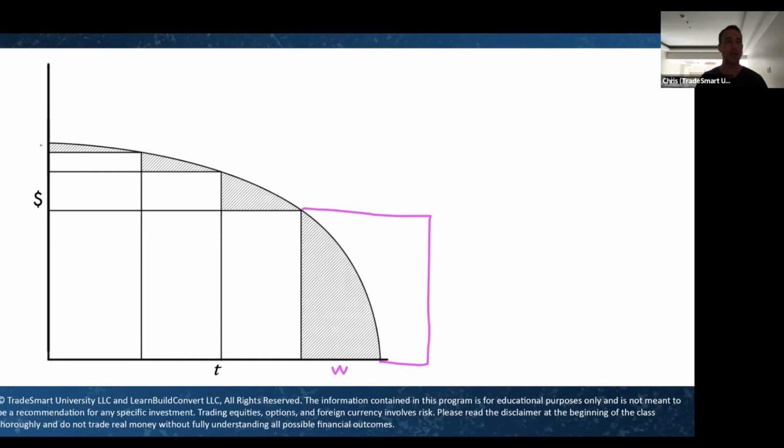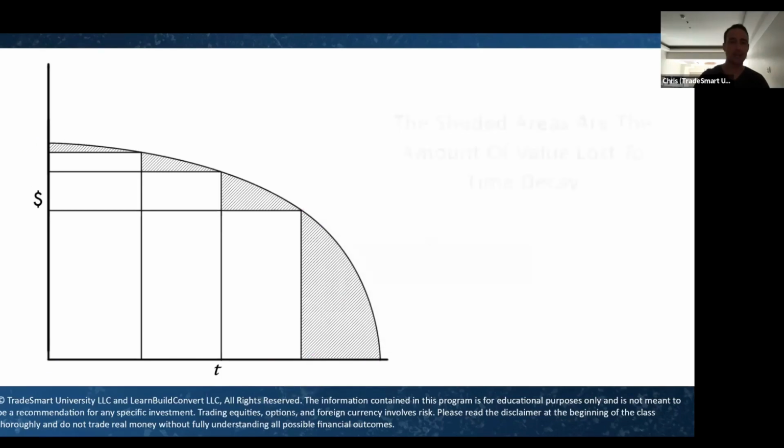A 1-month trade. Sure, the 1-month trade gets a little bit more time value, but the 1-week trade, I could just do this 4 times over the same period, and I would capture more time decay with that than I would trading a 1-month option and waiting for it to decay for a month.